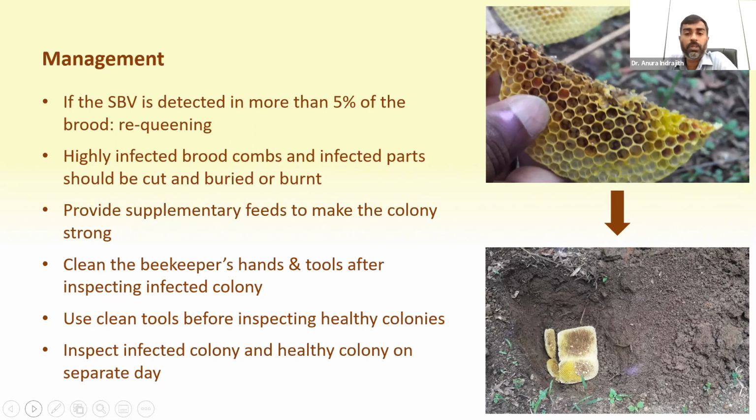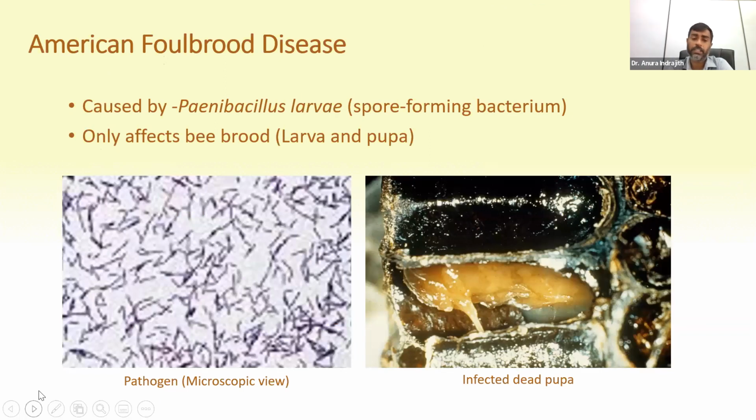Okay, now what are the other types of disease? American foulbrood disease is also common among honeybees, not that much in our part of the world. Anyway, it's better if you have heard about this topic as well. So this is a bacterial disease, right? The previous one is a viral disease, and this is a bacterial one, Bacillus larvae. You can see only the brood, the larvae and the pupae, is infested.